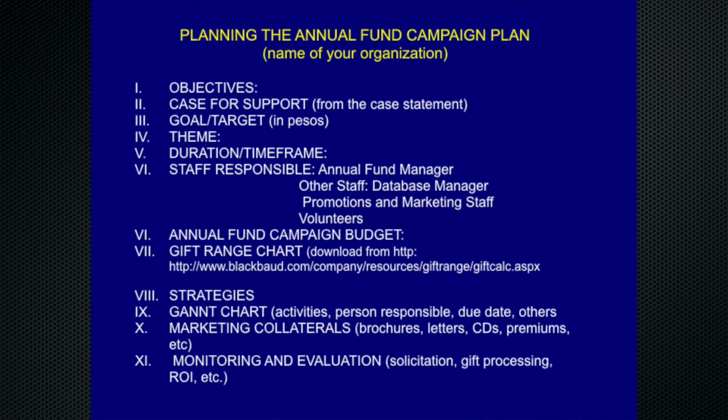Now, you should assign staff responsible for the annual fund. You should have an annual fund manager, the person who will be overall in charge of the annual fund. And of course, you need a database manager. It can be the same database manager that you have. You need a promotions and marketing person to help you with marketing collaterals and with the mass marketing. And then you need an army of volunteers, of course, who will be helping you raise the money.